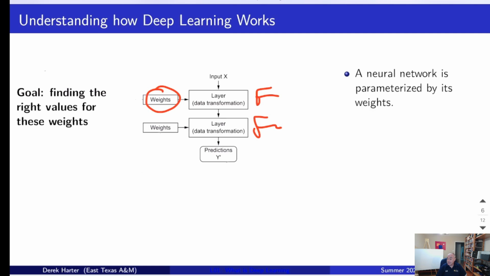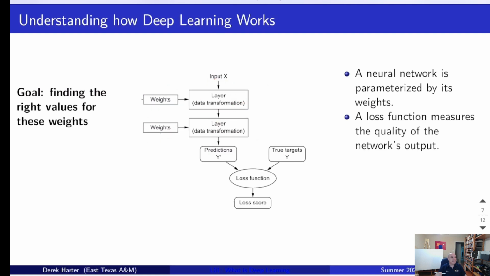But you can think of these layers as the same sorts of transformation. These are really just doing a linear regression or a logistic regression. So the transformation is something like a rotation or a translation or some other manipulation of the data from the input data space to the output data space. But for a neural network, we do that multiple times. The output from layer 1 becomes the input for layer 2, and we can have many, many layers in a deep neural network. But the point is that all these layers are parameterized by the set of weights and biases. We think of these as the parameters for each layer or the parameters overall for the neural network.